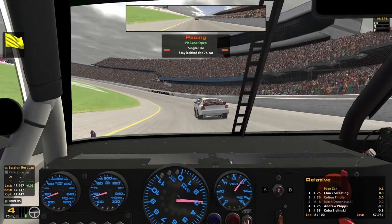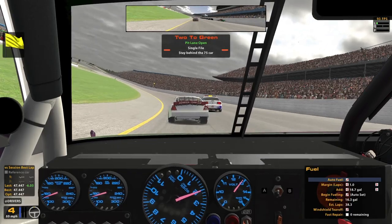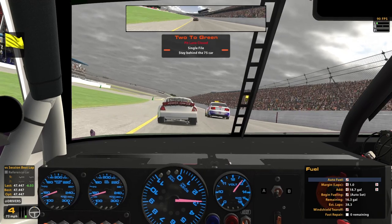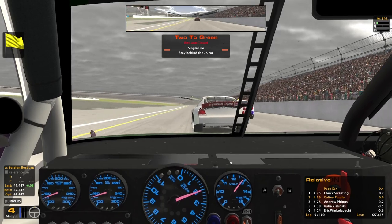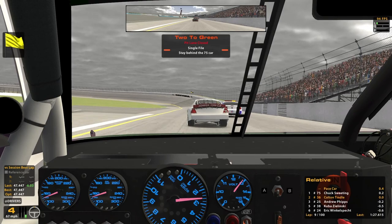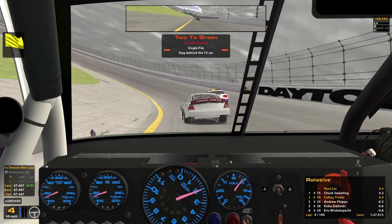I'm going to go by the assumption we're going to get more cautions and that we could save a little bit more here. I think we should be able to make it past halfway. Should be saving. 38. It's 40. Well, still not quite there. We're going to save some more under this caution. I really don't want to be behind everything. I really, really don't. And what we've seen so far is not building my confidence that it's going to go green.